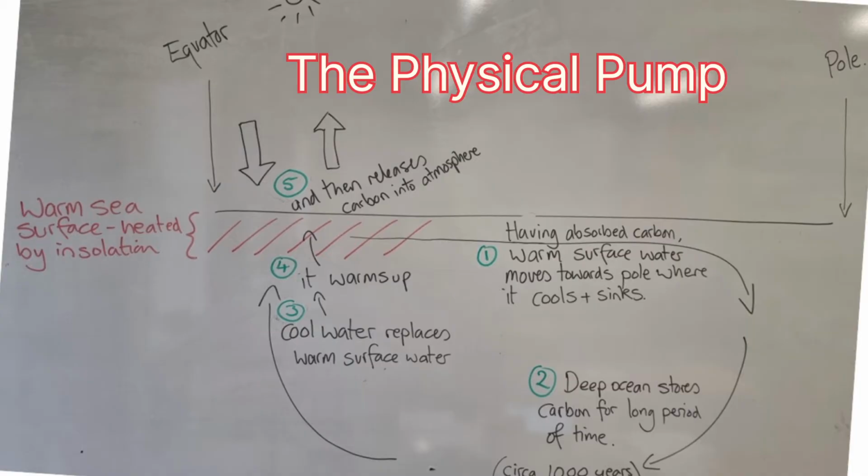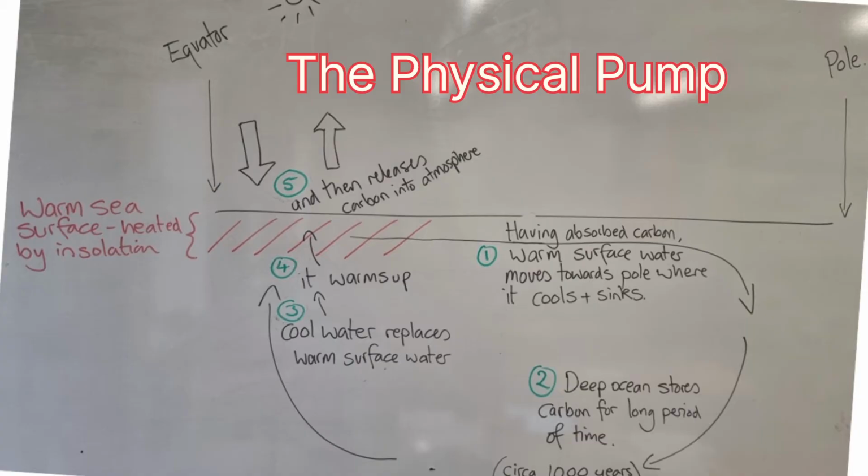Now, starting at number 1 on the diagram, which you can see in green there in the middle, the thermohaline circulation moves surface water away from the equator, where it cools down and starts to sink, and it takes the carbon with it that it had absorbed while it was at the surface. And then the oceanic carbon goes down to number 2, into these deep ocean stores. It stays there for a period of time, eventually coming back to the surface, where, as you can see at numbers 3 and 4, this deep cool water is going to replace the warm surface water, often close to the equator, as that warm surface water is going to be pushed away towards the pole.